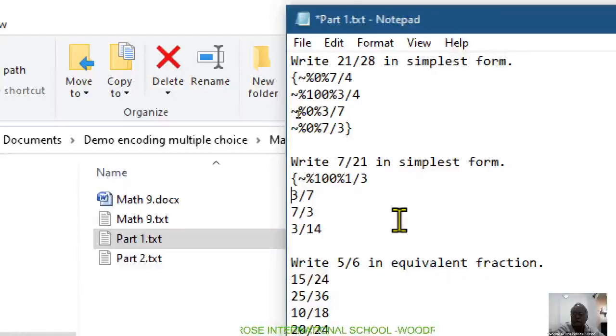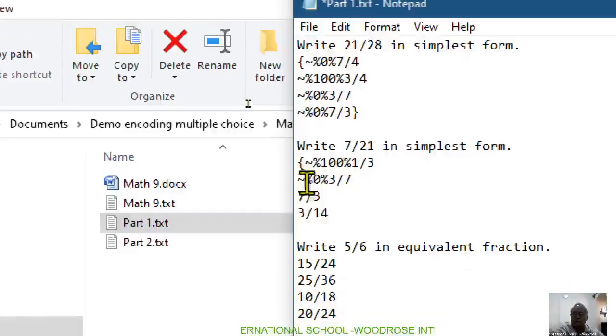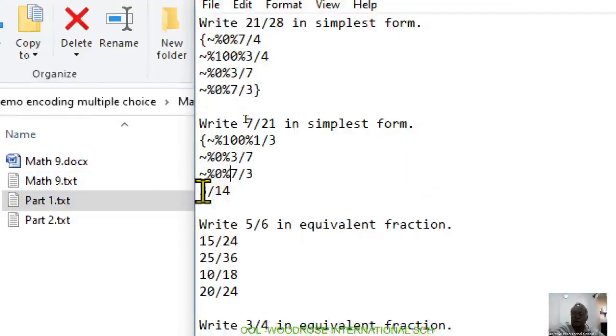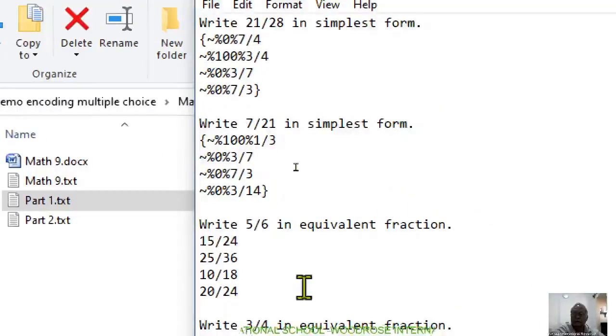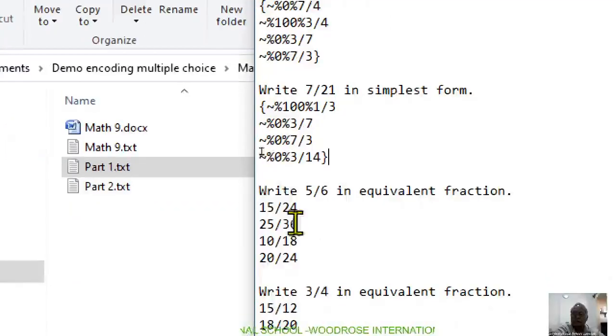for the incorrect one. So you have Control V, you see it's 0, so it is not the answer, this one. And then you place the cursor here and then Control V, and here you press Control V, okay, and don't forget at the end you have to put your close curly bracket. You do this one up to the end or by 5 because this one is 5 only.